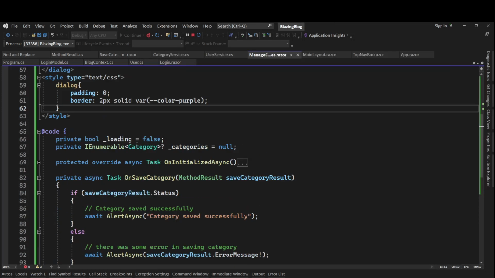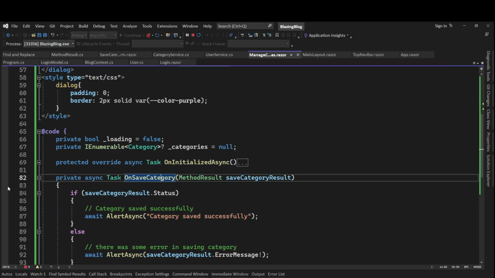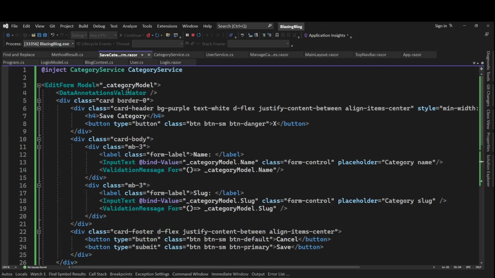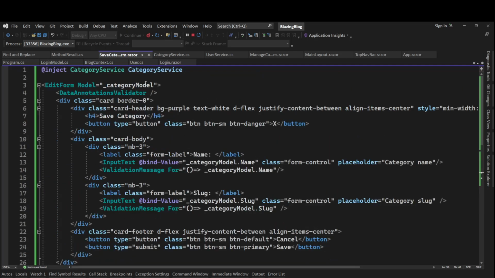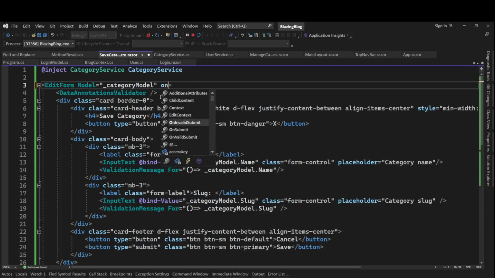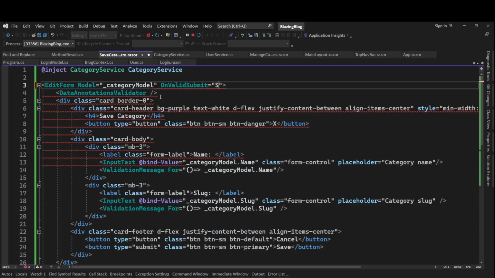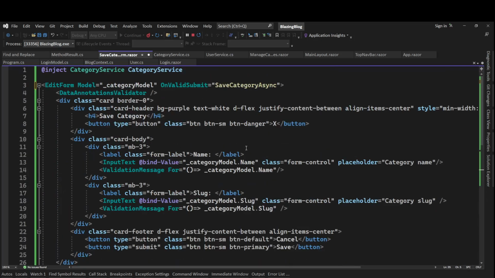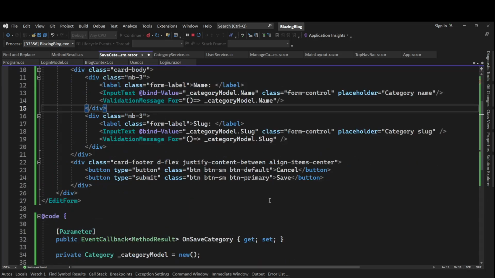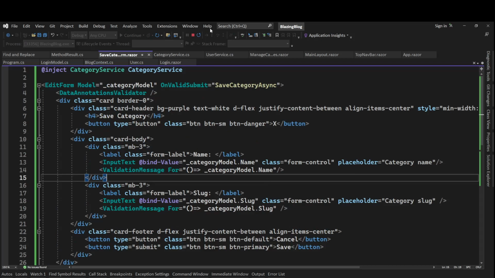Let's add a breakpoint on save category. Okay, it is not doing anything because we have not used it. So we'll say on valid submit, we'll use our save category async method. This method. Fine.